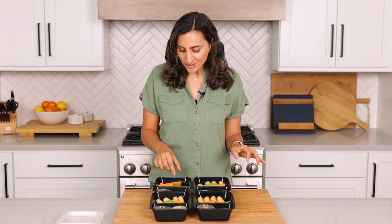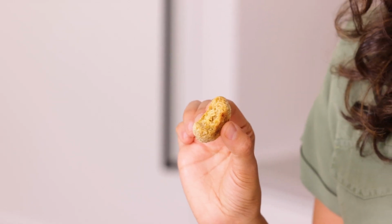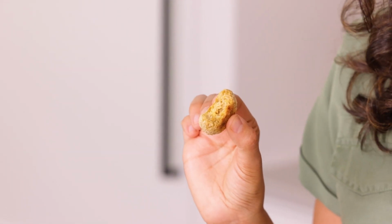All right, here's all the containers and I wanna show you what the Chickpea Bites look like on the inside. I'm gonna take a bite. These make such a great snack. You can definitely make these on their own as just a fun snack or as an appetizer, or what I prefer as this meal prep container idea. It's so fun, it's so easy, it's healthy, and it's full of protein from all vegetarian sources.